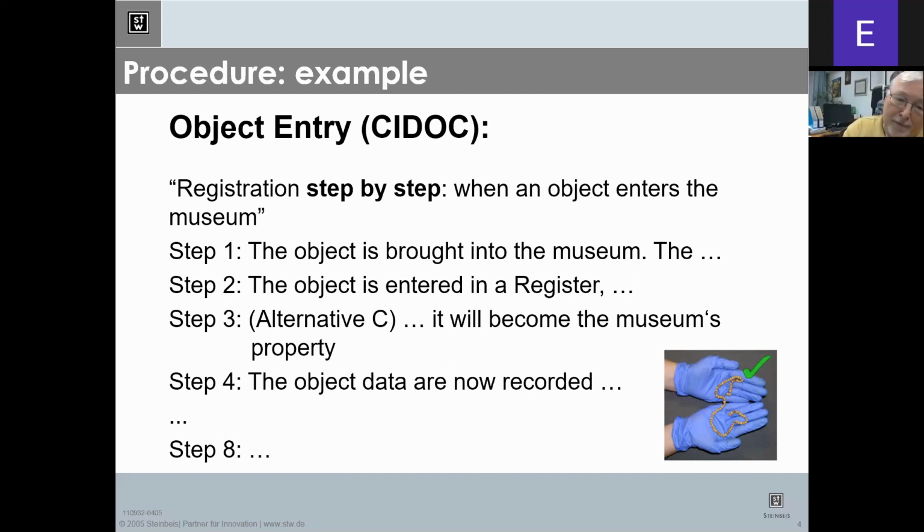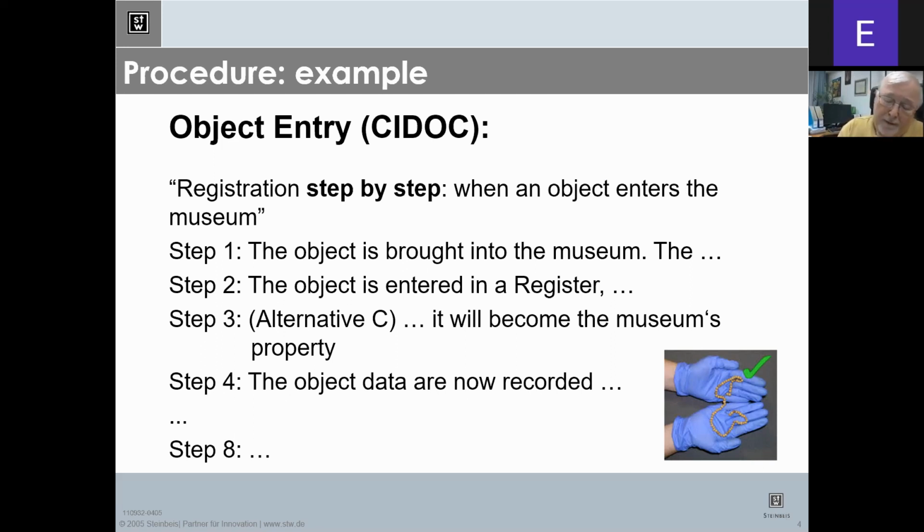So what we don't have here, for example, and we come later on to this, we have an organizational structure, we have roles. For example, here you have the registration probably, you have a registrar. So these are the roles and these are the organizations. And that is a very important thing if we are speaking about business process. So the next step will be the object is entered into a register, managed by a registrar. So you have probably alternatives.